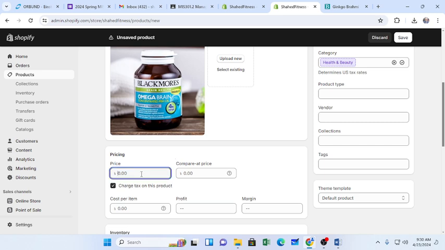So price, let's say I'll put 2500 now, previously the price was 3000. When you go to various websites, you see that previously it was 3000, now it's 2500. So you will see a strike through line on 3000, and then it will show you this is the reduced price, discounted price. So if you want to do that, then you have to put the previous, higher price here. If you don't want to do it, just leave it blank, okay? Then this will be the price here. But if you want to show that it was higher before, then add the higher price here.